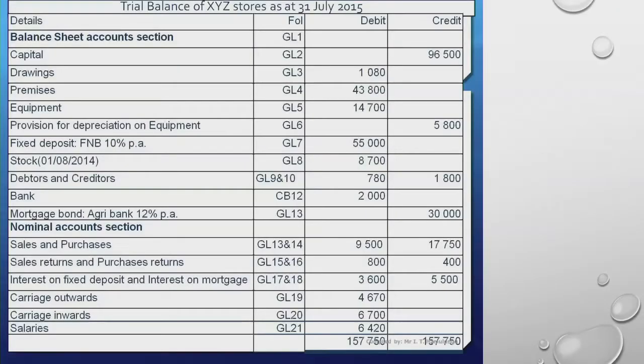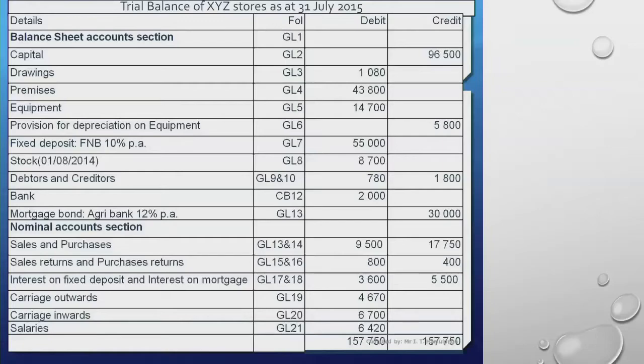This is an example of a trial balance, and it's from this trial balance that we are going to do our income statement. I'm just going to show you quickly how to do the income statement as well as the balance sheet from the information given in this trial balance. Can you see, when I was talking about a trial balance, it is supposed to have equal figures on both the debit and the credit side.